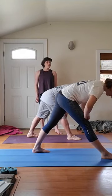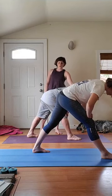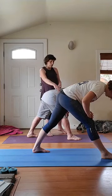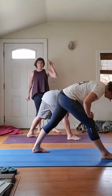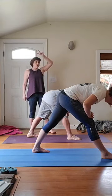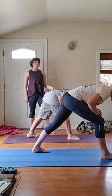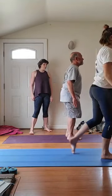Notice when the shoulders start to rise, when the chin starts to reach, so deepen the chin back, pull the low ribs back, shoulder blades onto the back. Two more breaths. Carry on, see if you can reach through the crown of your head. Yes, nice job. And bend your knee, inhale, draw yourself upright, step your feet towards one another.